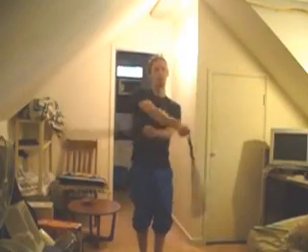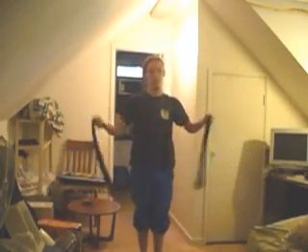What you're going to want to do: once you get the move sideways — notice this is in together time — you're going to want to make it go split time and just hold your arms crossed. Notice the hand that is underneath comes up first. You can learn whichever way you want first. My left hand, which is actually on my right side right now, comes up first. So you're going to want to learn that on both sides.